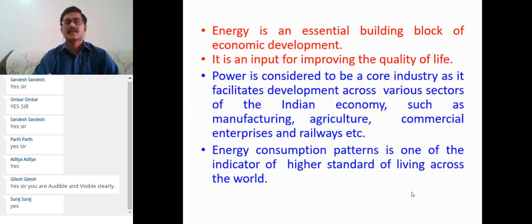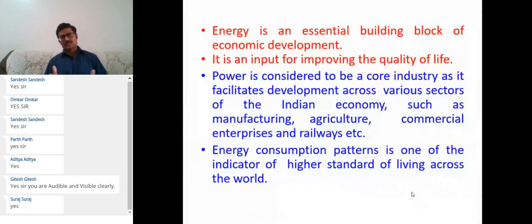So what are the different sectors of an economy which are heavily, exclusively dependent upon the availability of electrical energy, the availability of power? Those sectors are the manufacturing sector, where a large amount of energy and power is required for driving. Agriculture, modern-day agriculture requires a large amount of energy for the operation of water pumps. Then commercial enterprises, the offices, and the transportation sectors, that is the railways, road transport, and waterways. All these are sectors where an abundant amount of power or energy is required, because all these sectors are the driving forces for a national economy.